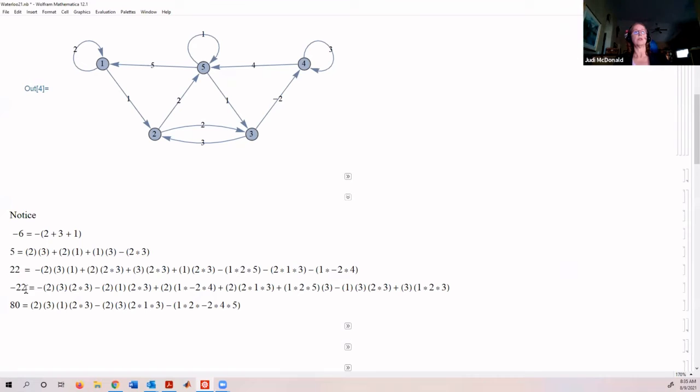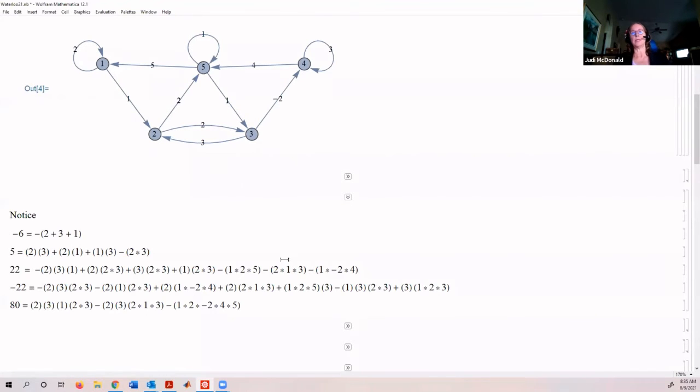And as long as I get the signs right, I can put this together and it gives me my coefficient of n minus 3. So getting up to n minus 4, I'm going to go through a couple just because it's relevant. Now I've got a bunch of 3-cycles, for example, and I can pair them with a loop to get total length 4, but it has to be disjoint. So for example, if I take the 2-cycle here on the right, I cannot pair it with the loop on 4 or the loop on 5. I can only pair it with the loop on 1 so that it's disjoint.